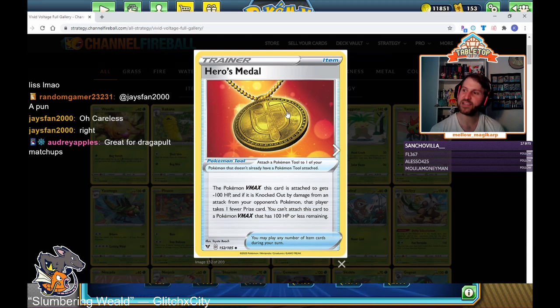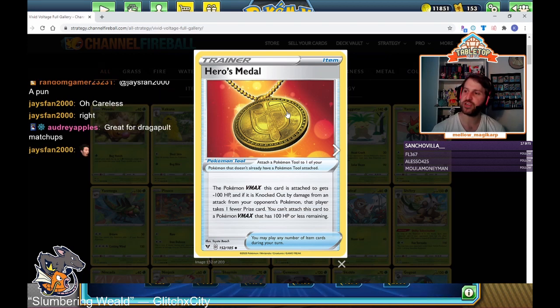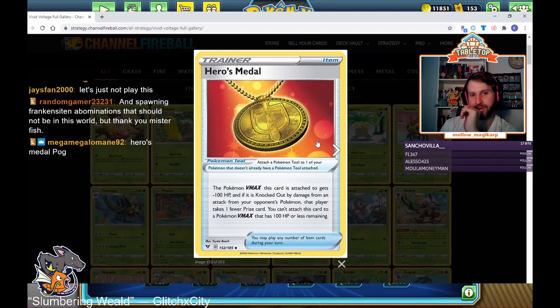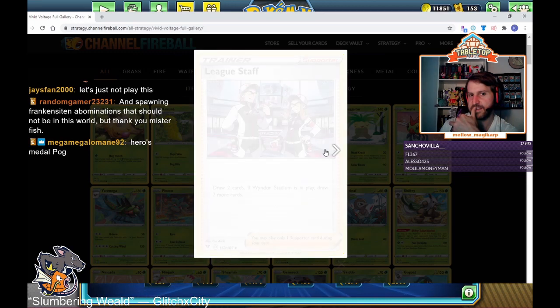What could we do? I guess Togekiss would work with this, actually. Huh. Okay, Hero's Medal Togekiss. That seems okay. And yeah, Random Gamer got it. What else could this go with? I don't think anything else works with Green's. It's not bad.